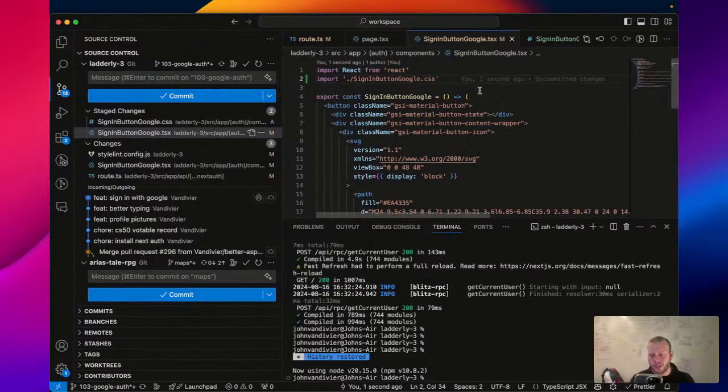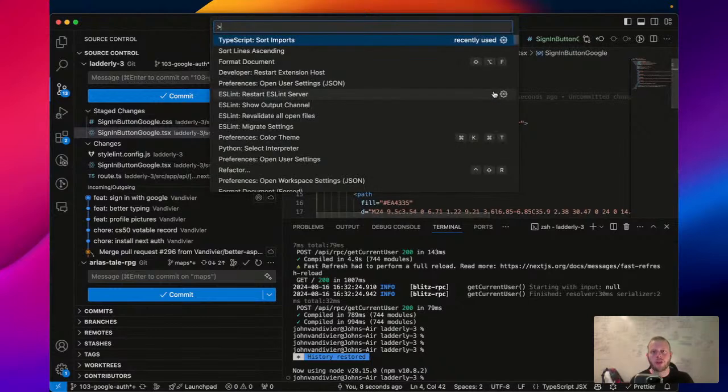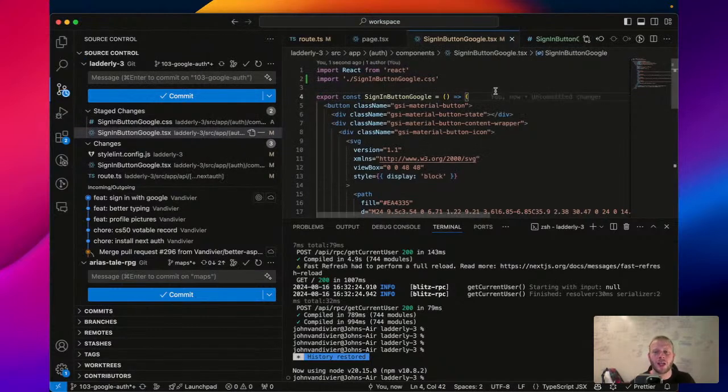Have you tried Tailwind CSS? Yeah, I'm using Tailwind right now. What do you think about React 19? It's great. Love me some server components. It's an improvement. The React compiler is really, really cool.